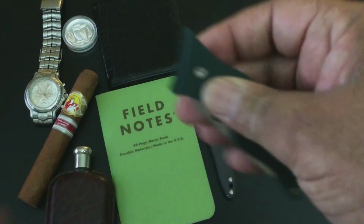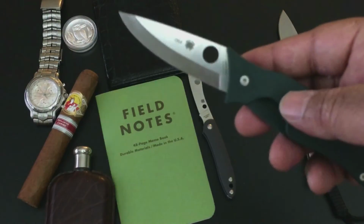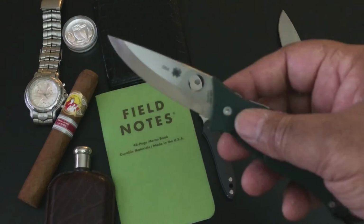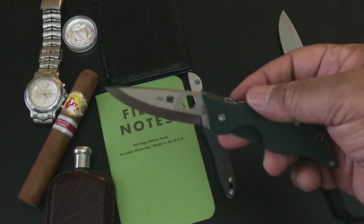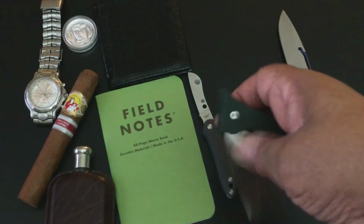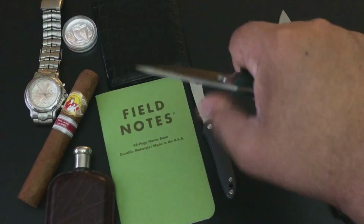And so, you know, you could buy it there. You'd have to pay the pounds and get it internationally shipped. And then, of course, it started to show up on secondary markets. You can see that little number on my blade. That's one of the people in the Spyderco club that gets all the knives. And so here it is. I like this knife, though.